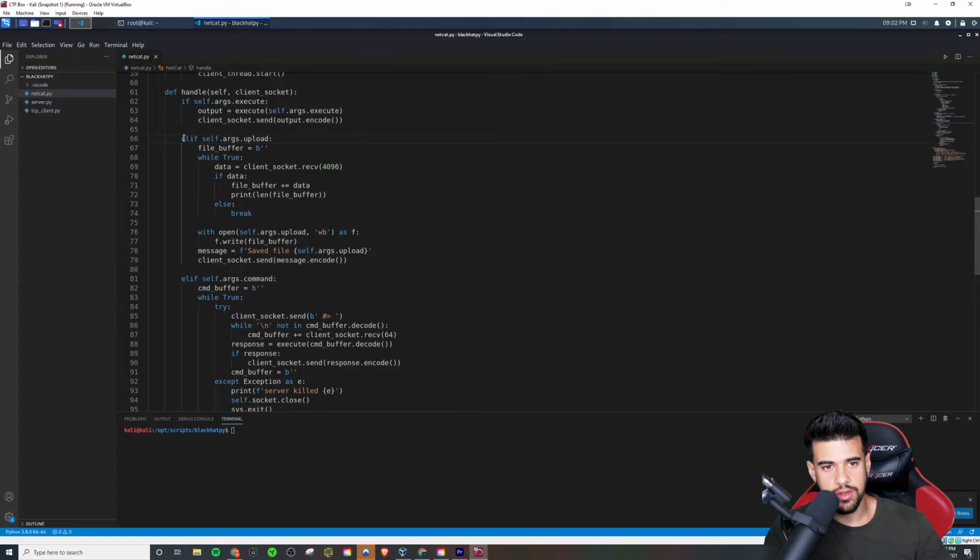And so if it looks and there's nothing here, then the next thing it's going to look for is if there's anything in self.args.upload, right? Did they pass in the flag for a file upload? And if it does, then it's going to run this code here.